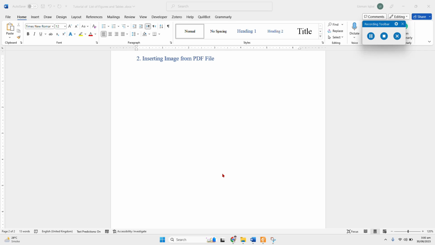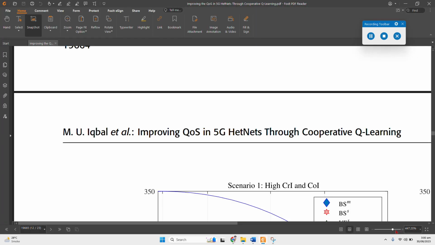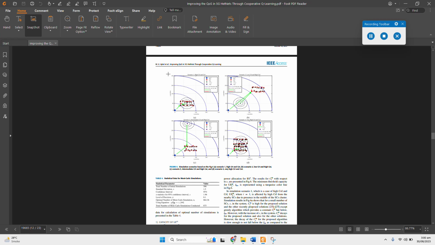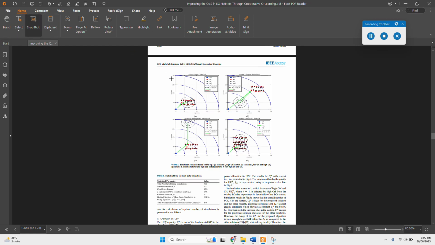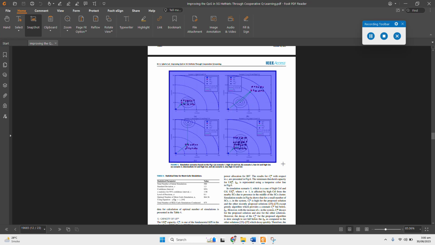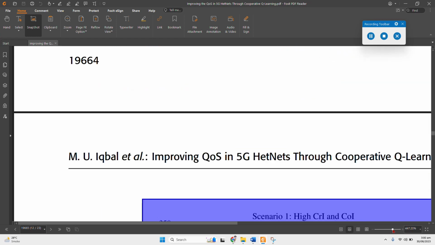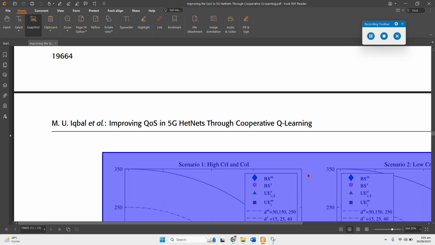In step 2, we will see how we can insert a high resolution image from a PDF file. I have a PDF file here, and in this PDF file sometimes clipping the whole image is not possible, so you can reduce its resolution to your view and then clip the image as per requirement, or any part of the PDF file. And now after the image is clipped, you can increase the resolution, and now the selected graphic will be copied at this resolution that you have selected after zooming in on the image.